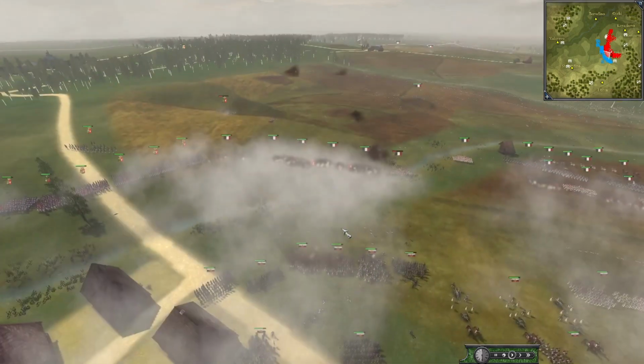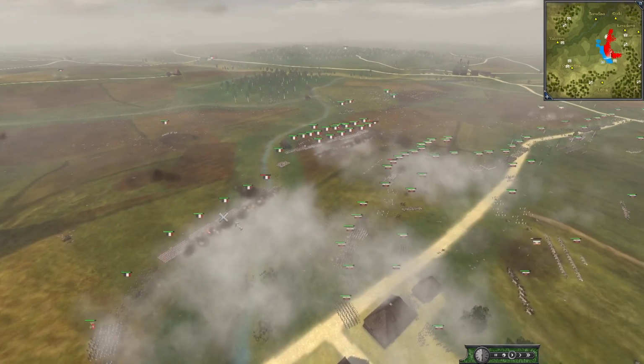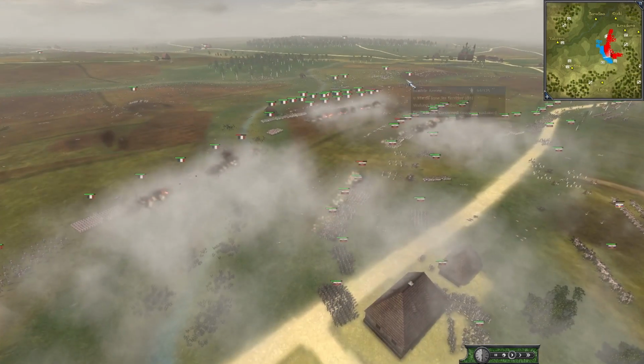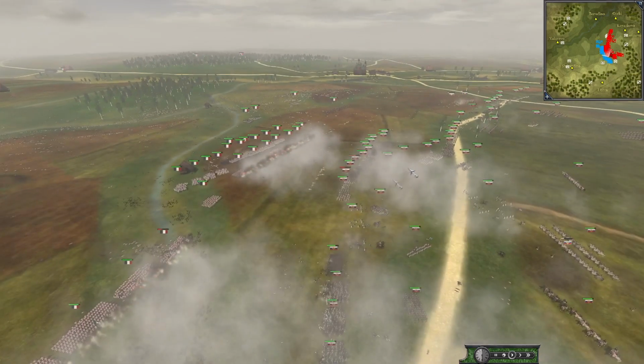I would move my cuirassiers, if I was France, move my cuirassiers right here, push the infantry, and then smash them with cuirassiers. They cannot form square. There is a river here. You have a couple units. It may hurt, but I think it would force the Russians to then form back.